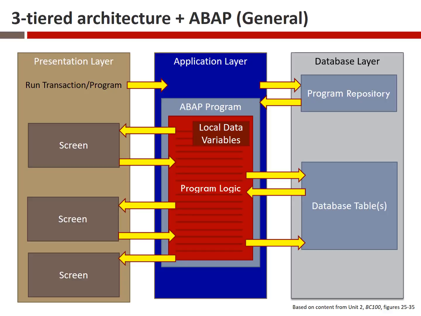The key thing to note here is the work done by each of the layers. The presentation layer is fundamentally about just gathering information and displaying information. We'll talk later in the semester about screen programming. We do have the ability to do some programmatic type things on the presentation layer.